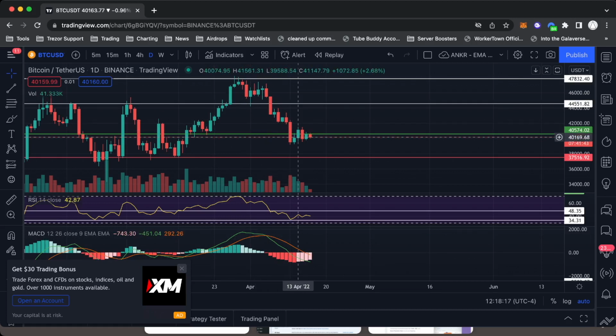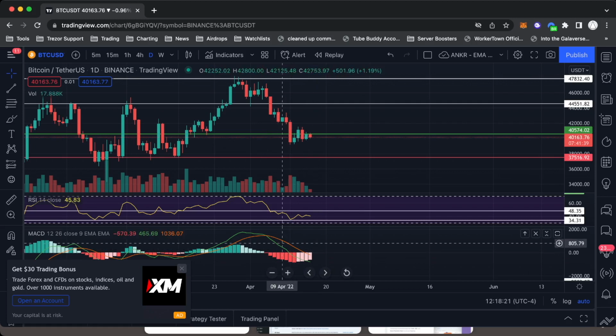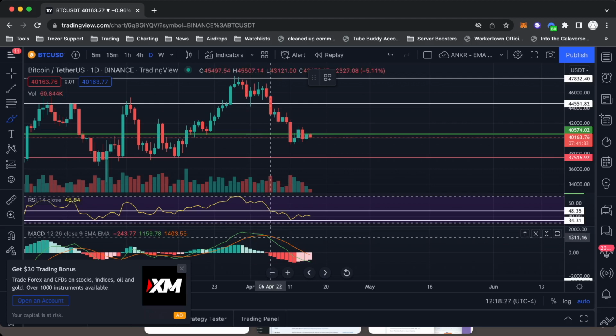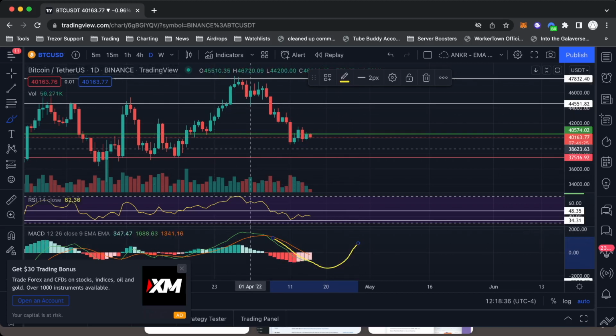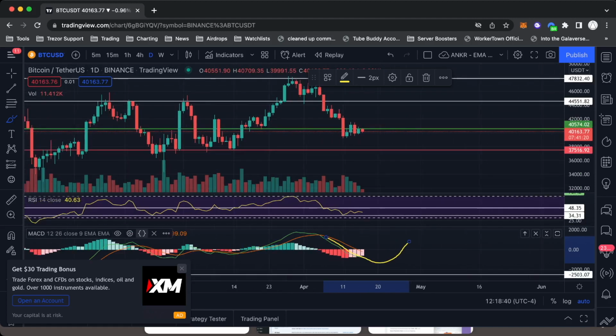So what do we want to see when we're looking at the MACD? We're looking for something where the indicator looks like this, right? If you were just to draw waves, what's going to happen in this price movement? Is it going to keep going down or is it going to curve back up? I would imagine that it's going to curve back up, right? So why do we think it's going to curve back up?